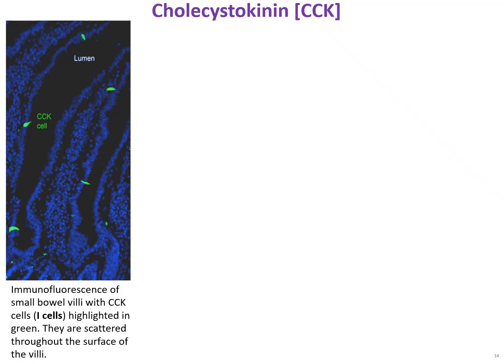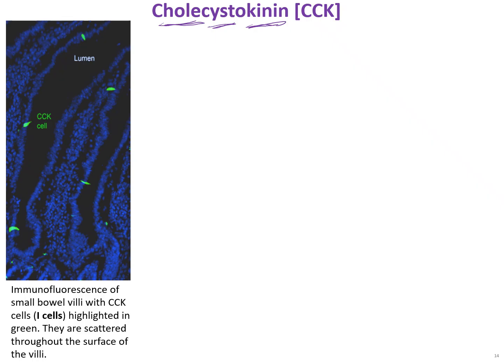All right. So the next hormone is cholecystokinin, CCK. You can see the name: chole means from cholesterol, so the bile is formed from cholesterol, right? And cysto means sac-like, so that is the gallbladder. And kinin means movement. Cholecystokinin is important for gallbladder contraction and relaxation. That's the meaning, all right?